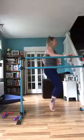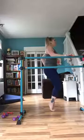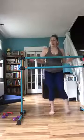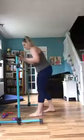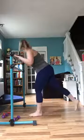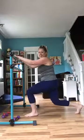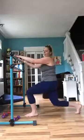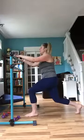You know lunges on the other side are next. 2, and 1. Hold it. Then release. Now come to the other side. Left leg comes out. Lunge position. Make sure you have that proper form. You're not pressing the chest forward. Little pulses. Here we go.